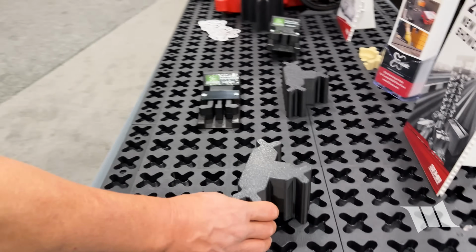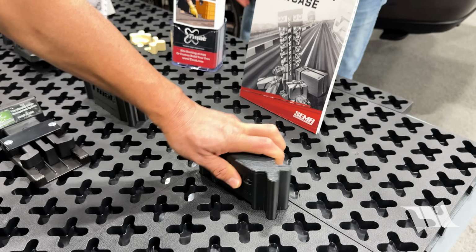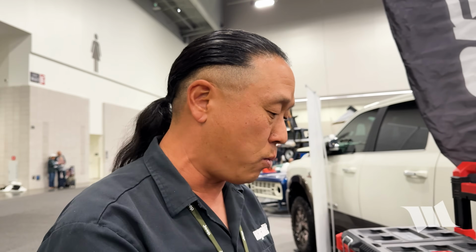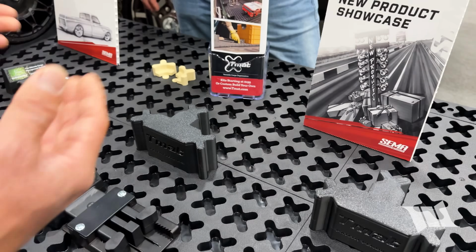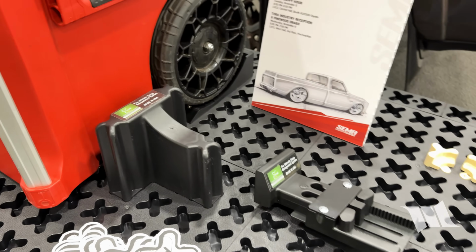Okay. We're looking over here. You have these additional blocks. Yes. So these things, you can see they're kind of like Lego pieces, and they just pop in. Correct. And so when you place an order for your product, how does it work? Do they come with a set amount of blocks? Yeah, 2 of these, 2 of these, as well as however many panels and strips are in that kit. Okay.